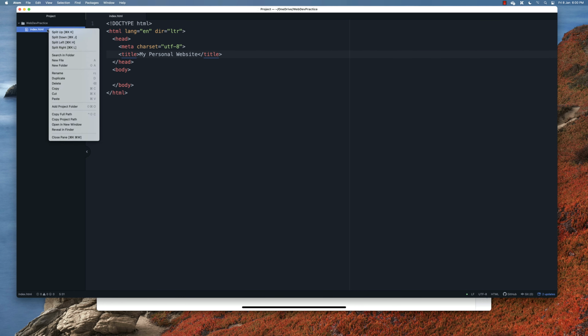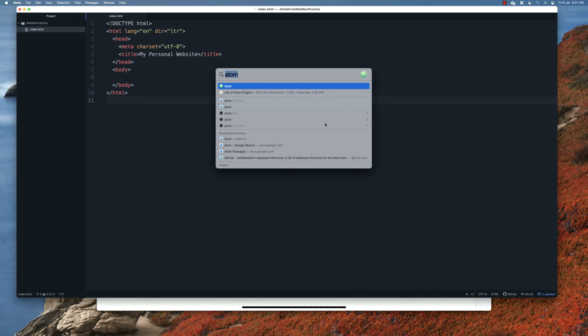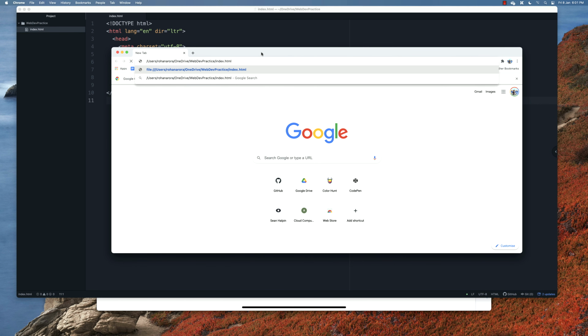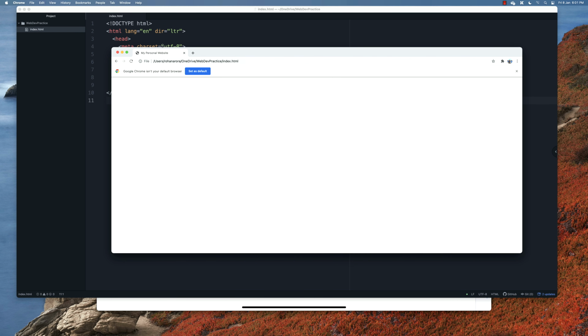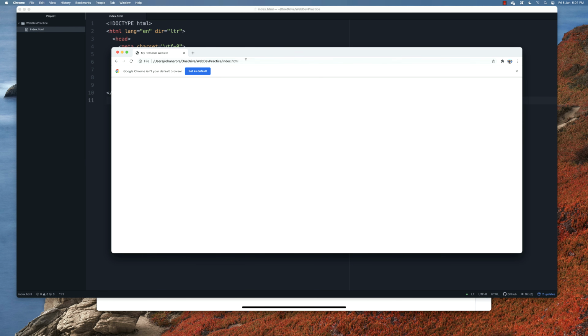For example, I just right click on this one, and you have to just click on copy full path. So I copy the full path. I open Google Chrome. I already have Chrome installed on this machine. And I open the Chrome browser on this computer. Let me show you exactly how it looks. Let me bring in this web page. I paste this path, press enter, and you can see that it displays My Personal Website on the top, where you can see the cursor, my mouse. So the title is being displayed. You need to right click on copy full path, and just paste that on your Chrome browser, and you'll be able to see the title.